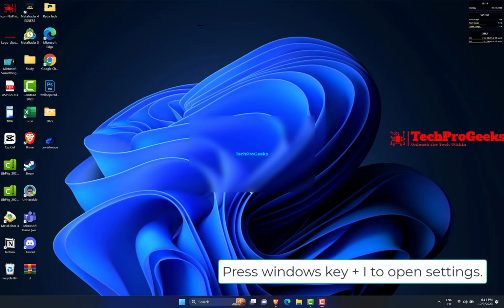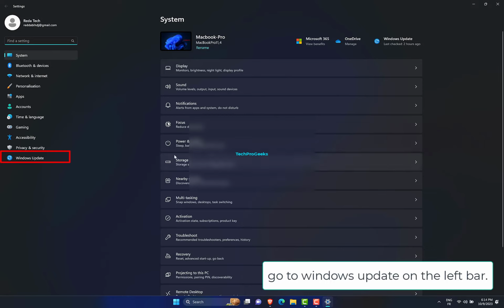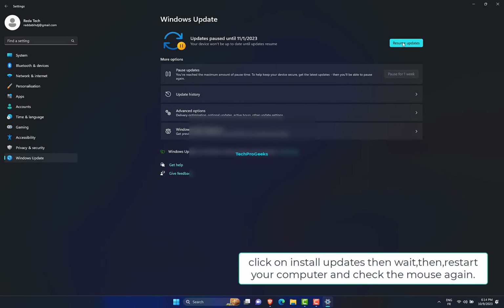Press Windows key plus I to open settings. Go to Windows Update on the left bar. Click on Install Updates, then wait. Then restart your computer and check the mouse again.